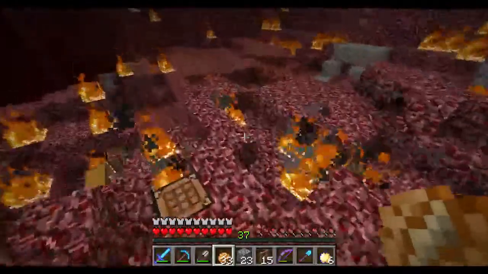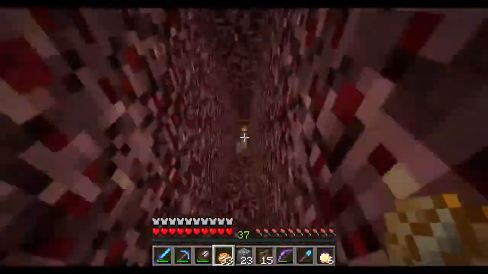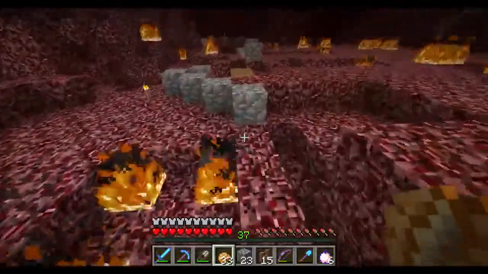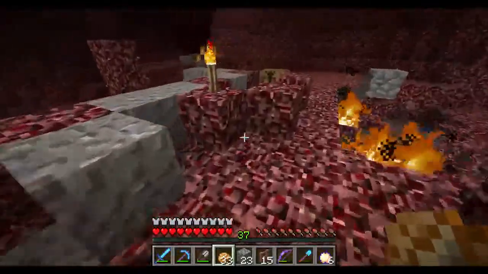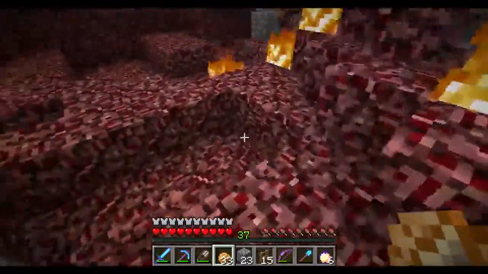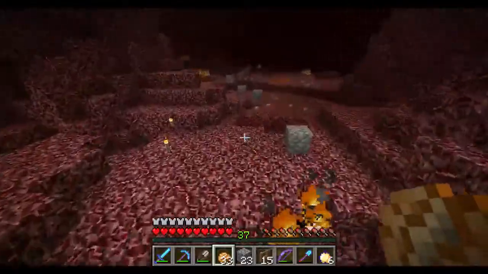We may end up seeing some angry pigmen in the nether, because they have been angry in some areas. And it's rather obnoxious, but it's livable. I have notch apples, so I don't even have to hit. I can just eat one, walk right through them. They're calm here, which is nice. Usually, they're angry somewhere in there. They'll probably be aggroed up here.